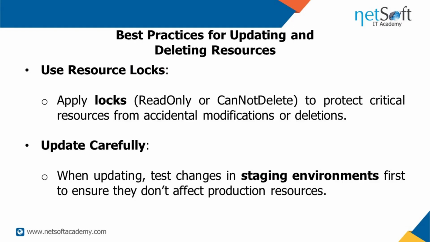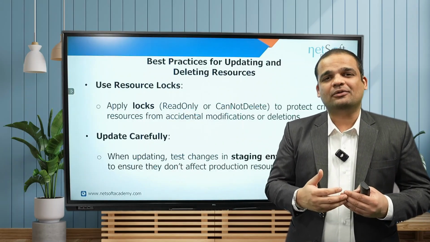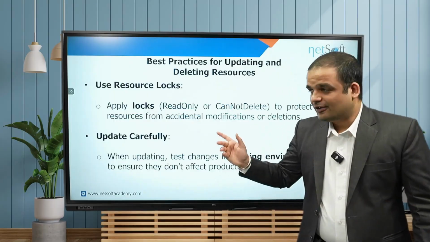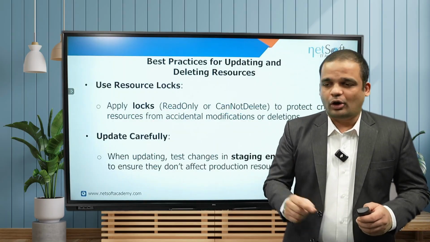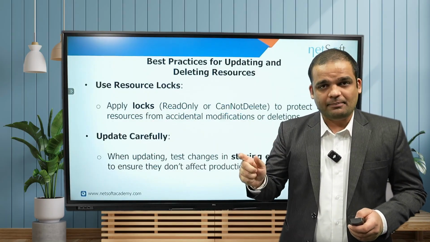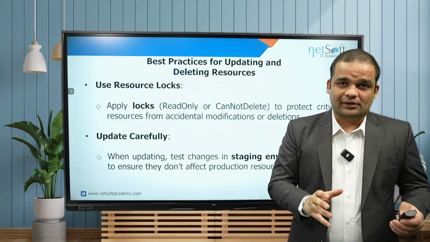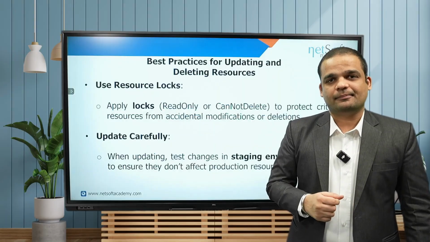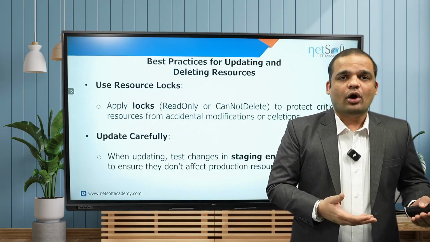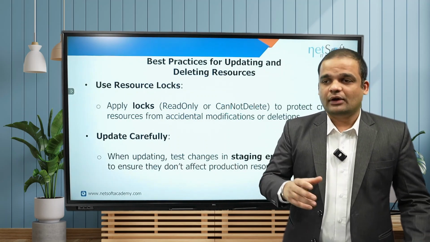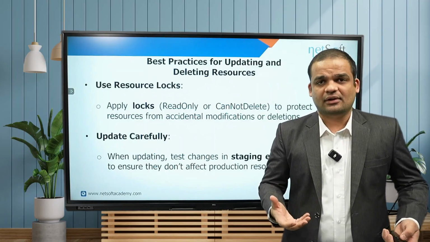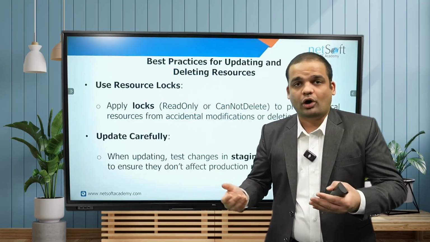Updating and deleting resources must be handled with care to avoid service disruption and potential data loss. So let's break down some of the best practices. The first one we already discussed, that is resource lock. Resource locks, although a very simple option to apply, are very vital for protecting your critical resources. By applying read-only or cannot-delete locks, you can prevent accidental deletions or modifications of important resources or services like a production web server or a database.